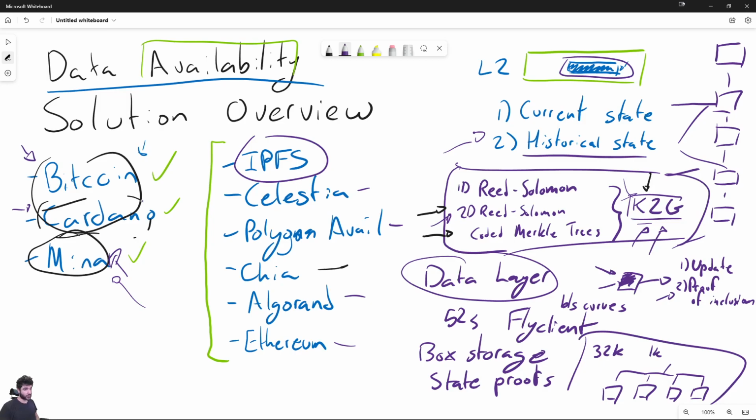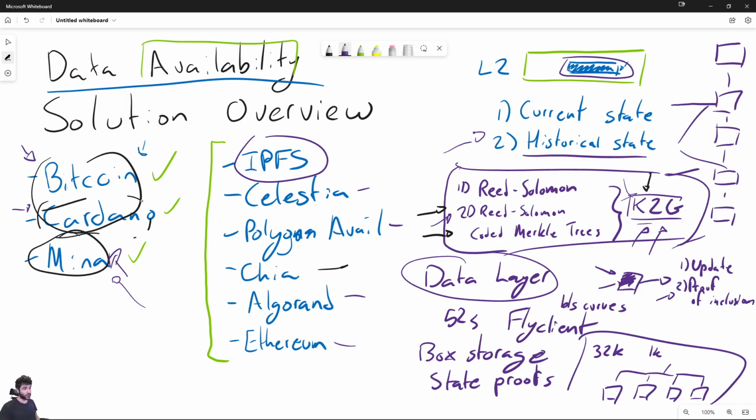And Ethereum does have a fairly fast finality. They have a finality gadget for their proof of stake implementation. One of the main problems with Ethereum is that it's very hard to prove the state of the Ethereum blockchain inside other blockchains. So for example, knowing the state of Ethereum from Cardano or from Mina is very hard. In fact, one of the reasons why we've seen so many bridge hacks over the past years is because Ethereum is one of the main blockchains that people want to bridge to. But proving the state of Ethereum in other blockchains is one of the hardest directions. And so that's why it leads to so many bridge hacks.